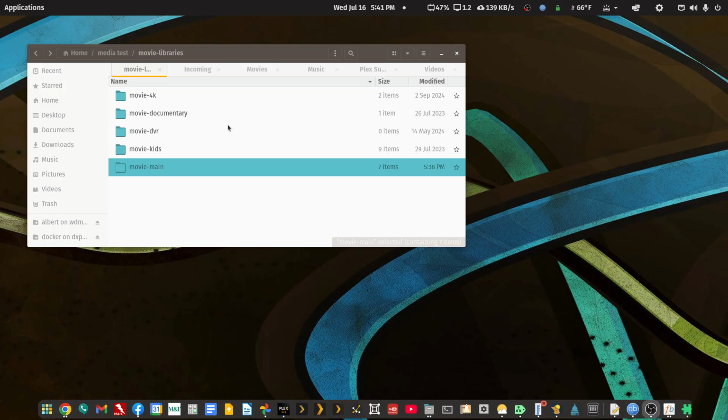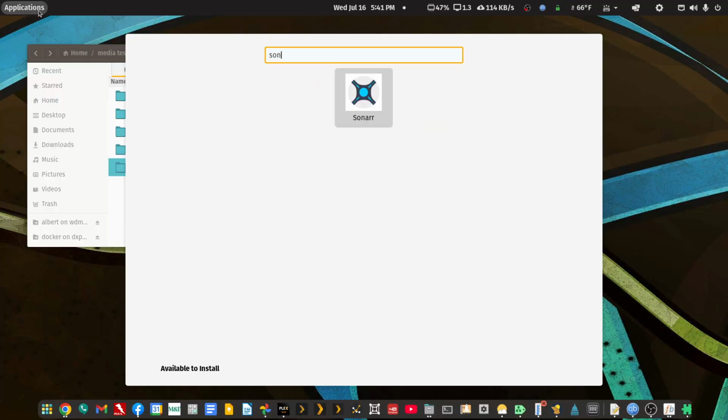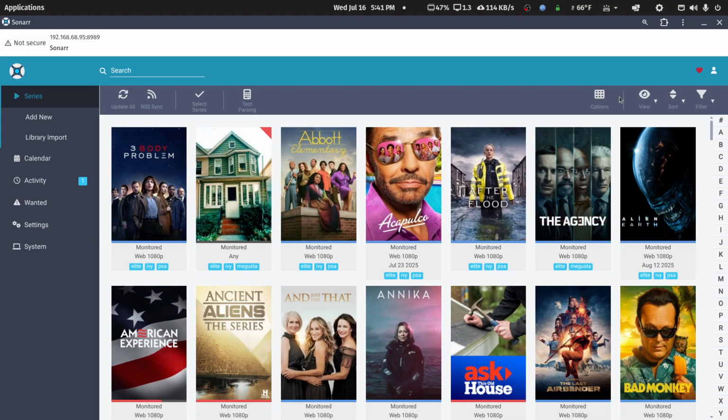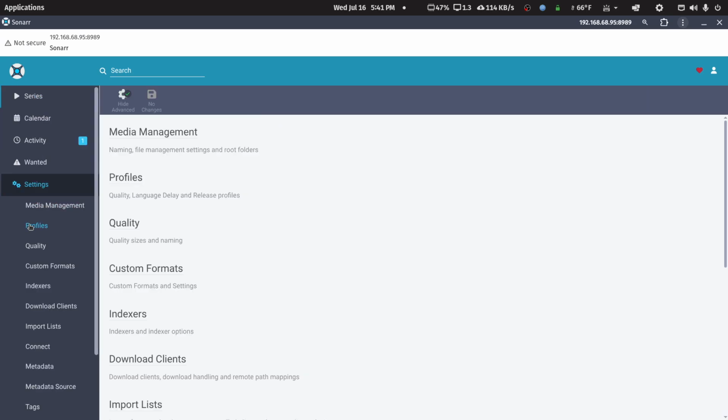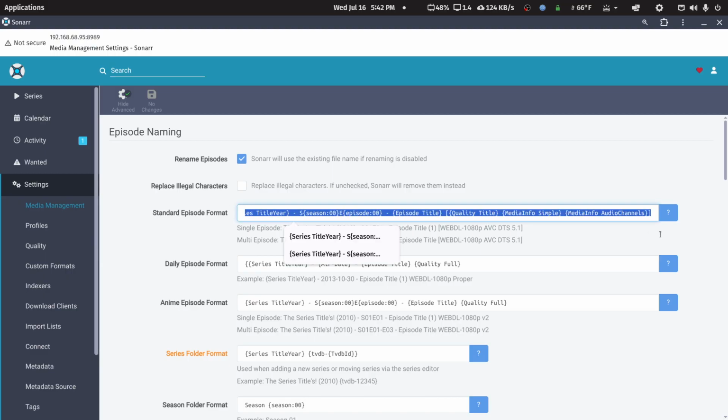do know I wanted to bring in Sonarr, because you can do your own expressions in Sonarr also. So if we go into settings and we go to media management, this is my expression in Sonarr.